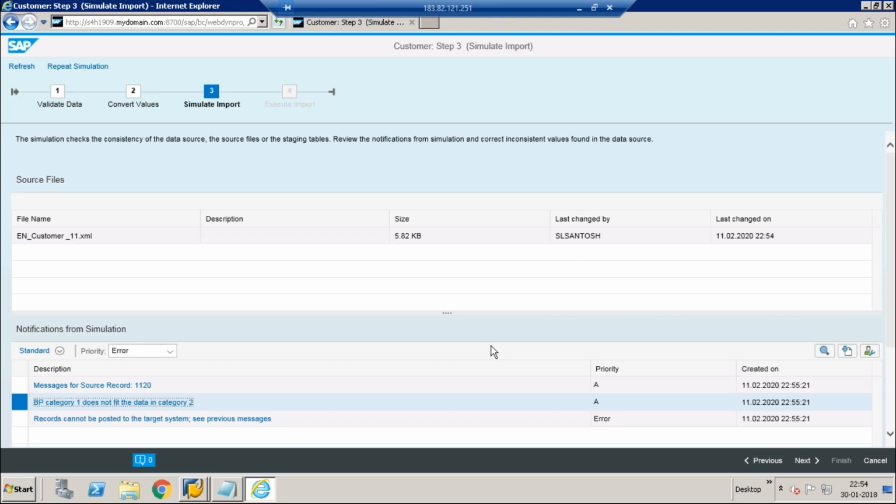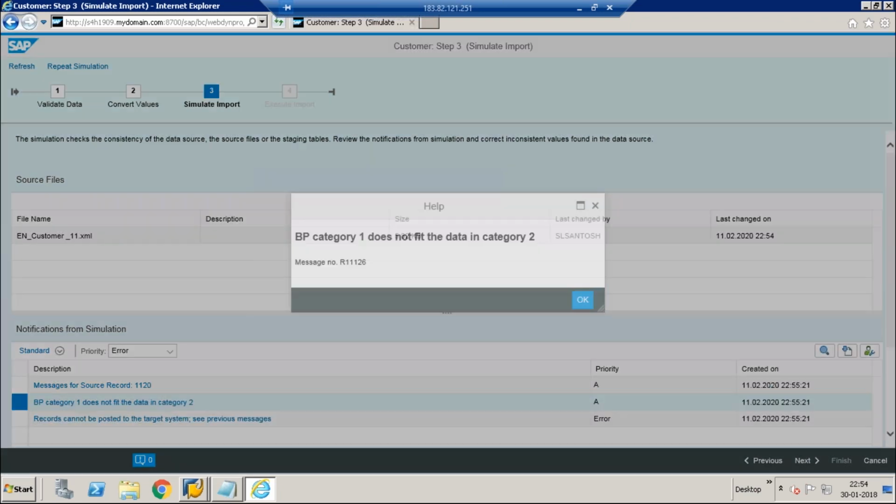We will see it tomorrow. Okay, so it was 1909. This time I'm done. I will just look into this error. I think there should be some mandatory field missing.